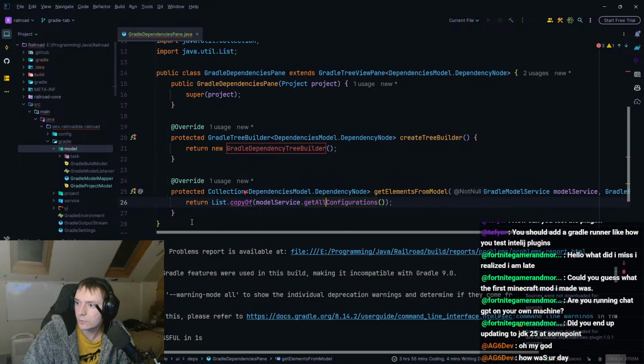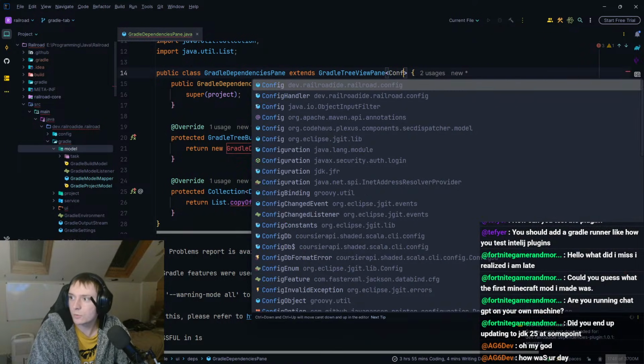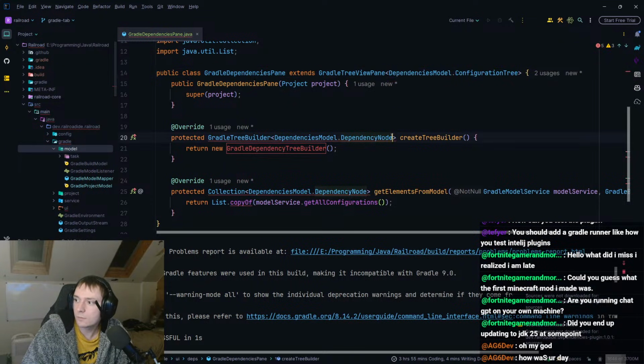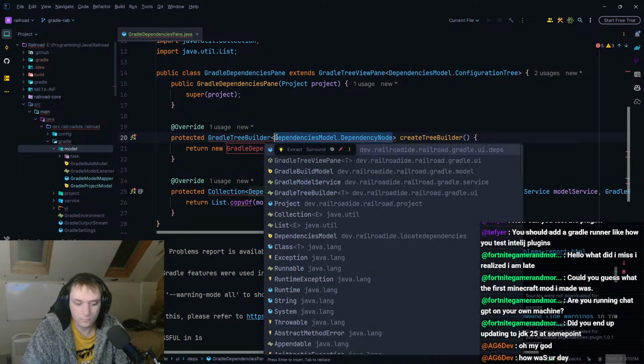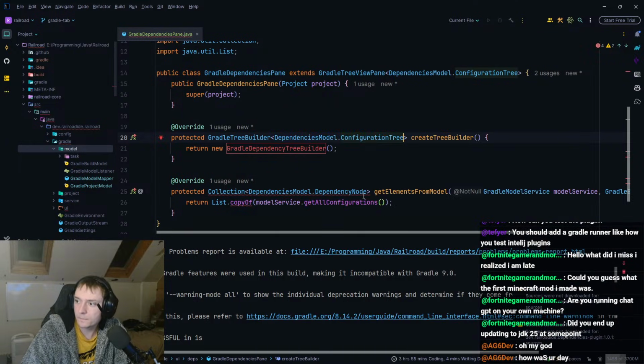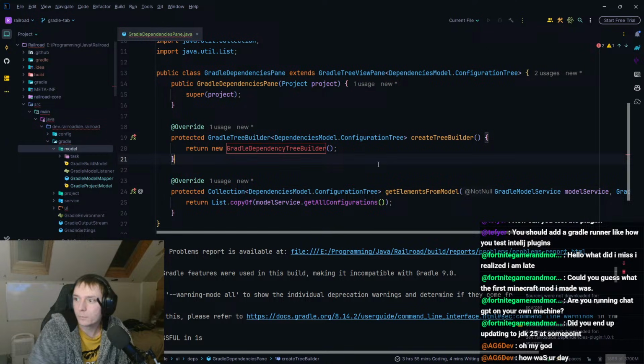Get all configurations. Okay, and then this will just be, this will then need to be a configuration tree. This will need to be a configuration tree. This will need to be a configuration tree. Boom. Okay.